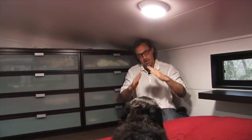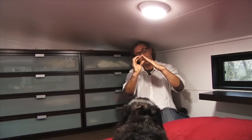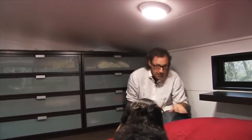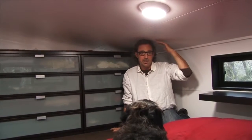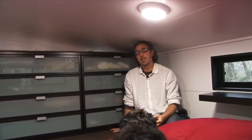I spoke earlier about a gable roof that comes to a peak like this. Now, you may have a lot of headroom right up in this peak, but down on both sides, you don't really have any headroom at all, and you're spending the whole time crawling around low with your back down low to the ground. It's not very comfortable. You can see where I'm sitting now, my head is in contact basically with the ceiling, and that's not too bad.